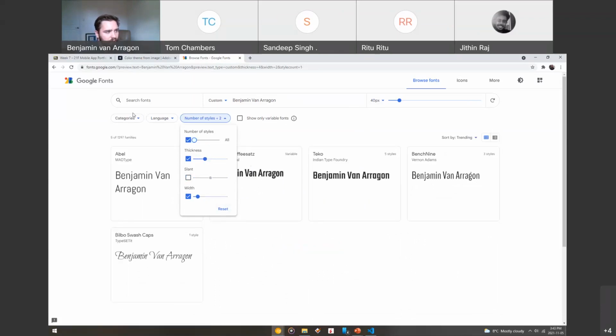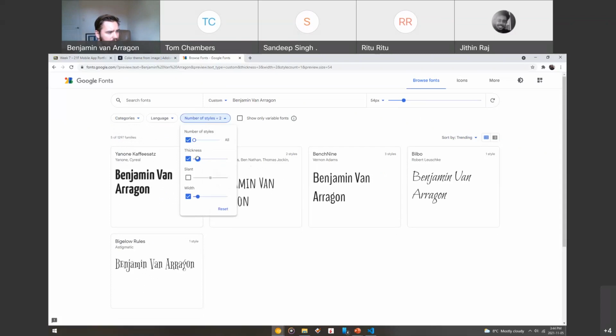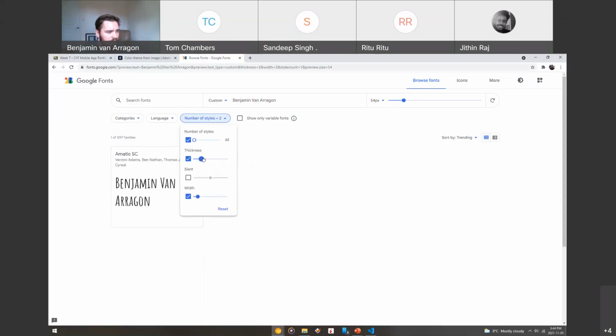So you can kind of slide these to find a font that you might like to get a theme. And I can change the size to see, do I like this? Do I like that? If I want to see the number of styles, I can make this even thinner and change this to really get something that I like.